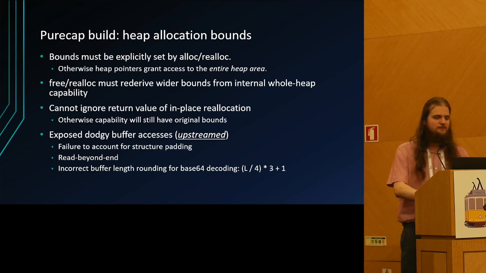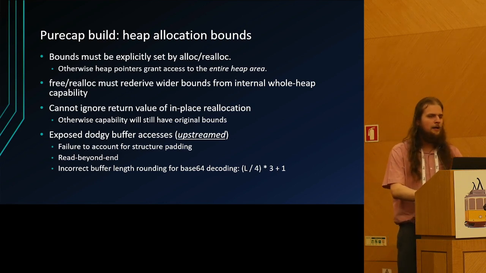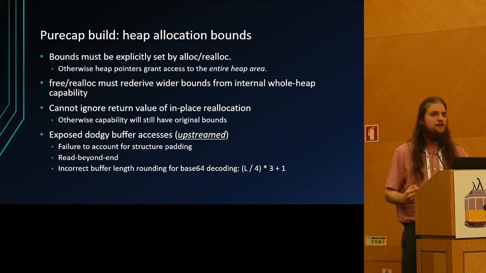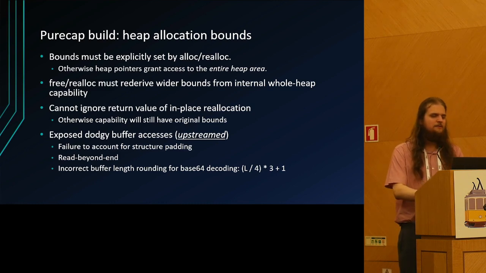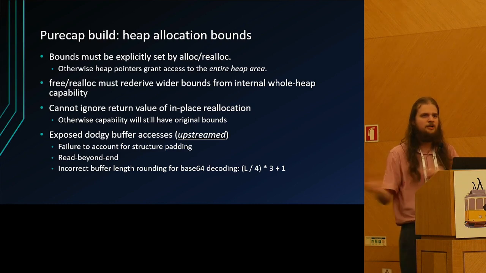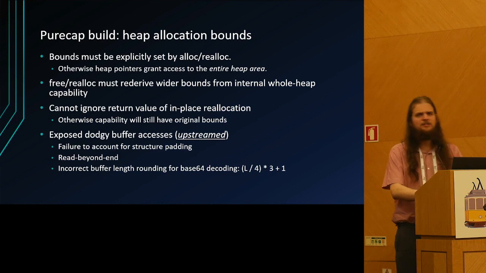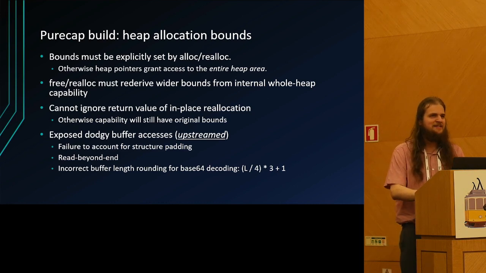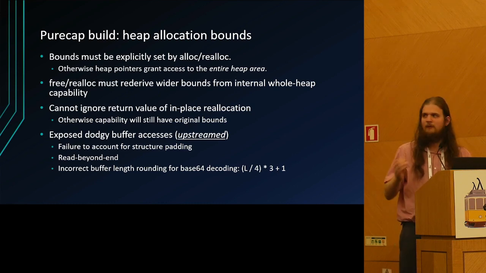Some advantages of all this: we exposed a few dodgy buffer accesses in the actual original code, and upstreamed fixes to the non-CHERI main repository for MicroPython. Some of these had to do with the failure to account for the padding in a structure when allocating memory. One was a classic read beyond end bug in a string. And another was an incorrect rounding for buffer length.